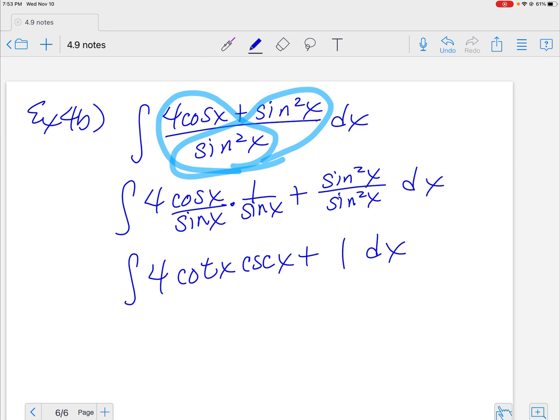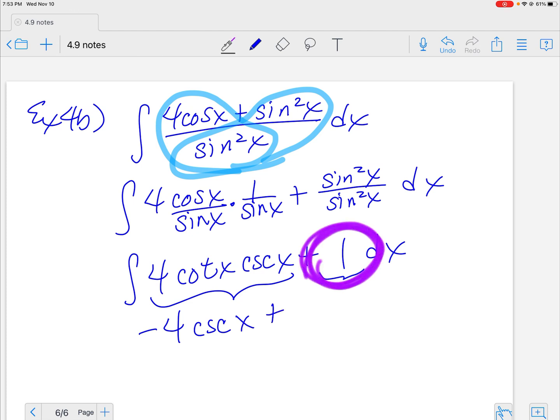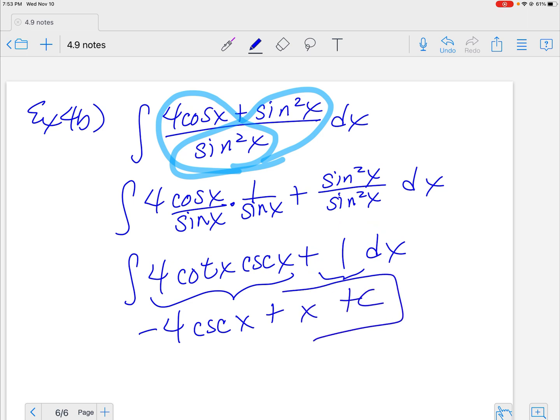All right? Okay. I got a little trig on this term. I've got just a number in this term. So, what's the antiderivative of cotangent cosecant? Yeah, good. Negative cosecant, right? So I have to hit negative, and that 4 is still just a constant here, negative 4 cosecant x plus, and remember, anytime you just have a term by itself, you stick that x on there, and then you always have to have your plus c for indefinite terms.